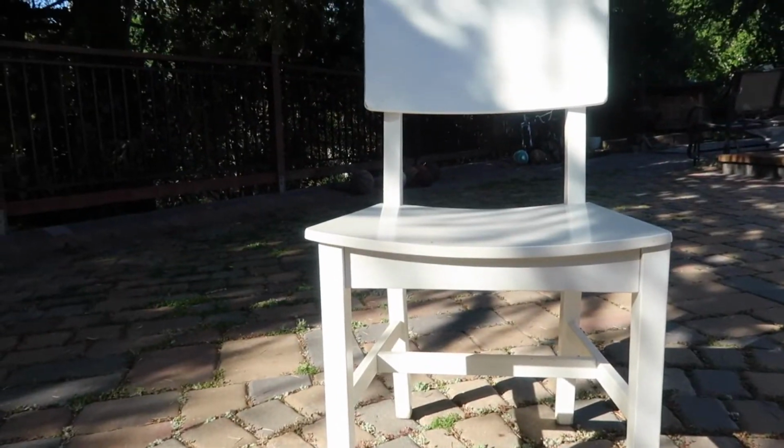So this is my next idea. I'm gonna use the sunlight and this chair, and I plan to put my face on the chair and let's see how it goes.